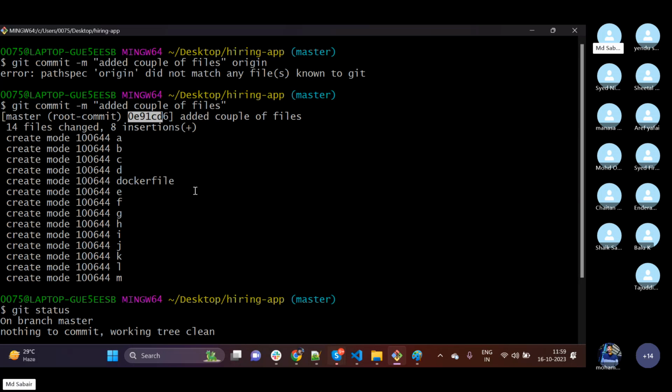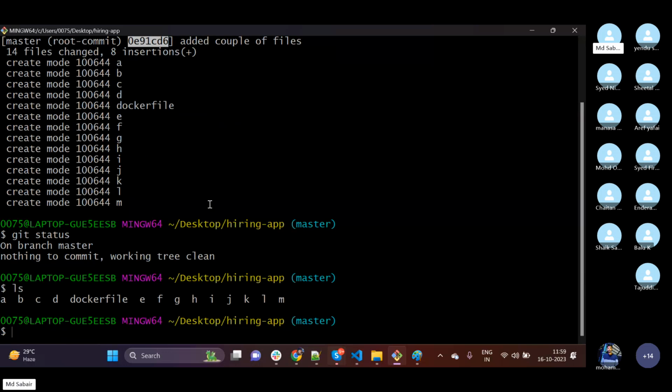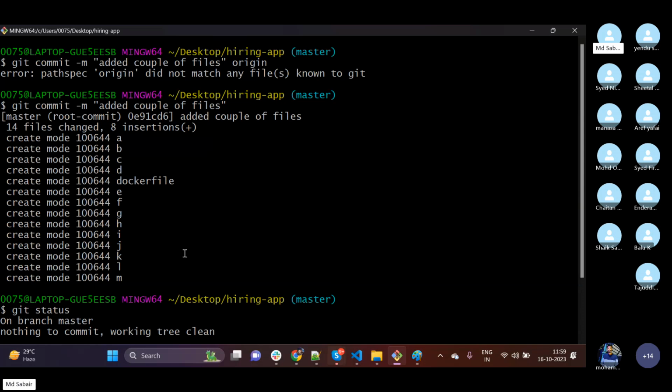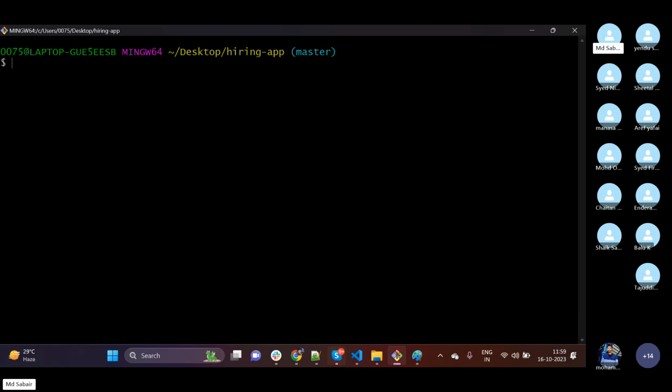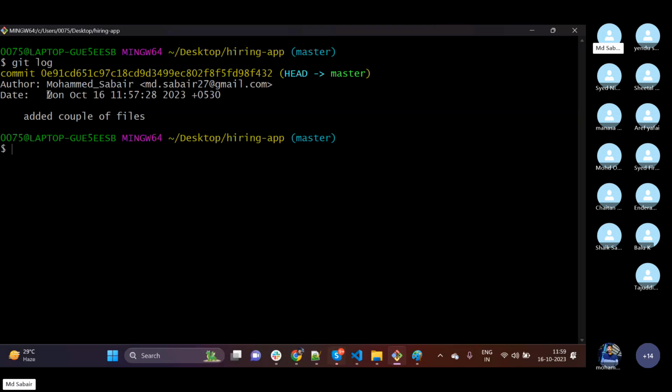You can make changes or revert the changes with the help of the commit ID. But can we remember the commit ID each and every time, or note it down? Is that possible for us? No, right? We might want to change something after one week, and I cannot save this anywhere. So in that case, we have one command called git log. Hit enter. Now we can see the commit ID over here. The git log command prints all the logs, means whatever changes you have made to your directory, everything is stored in git log.